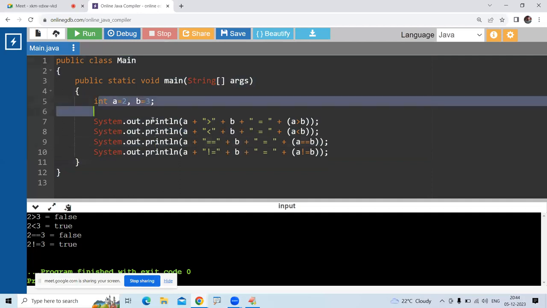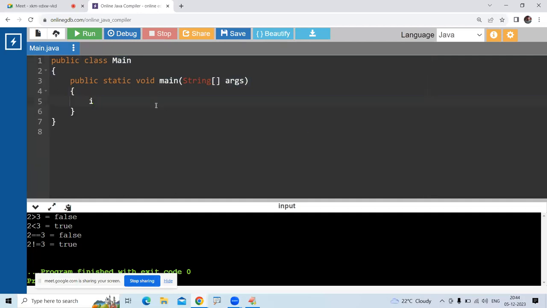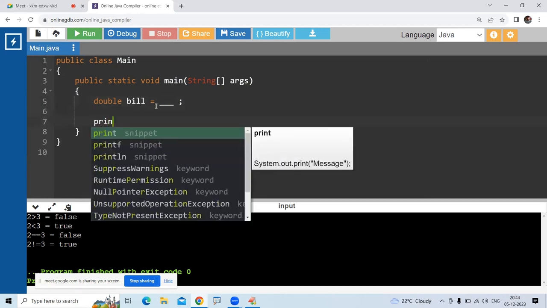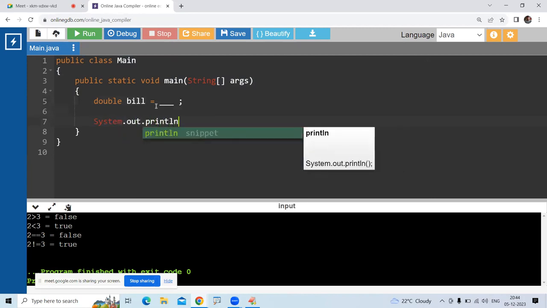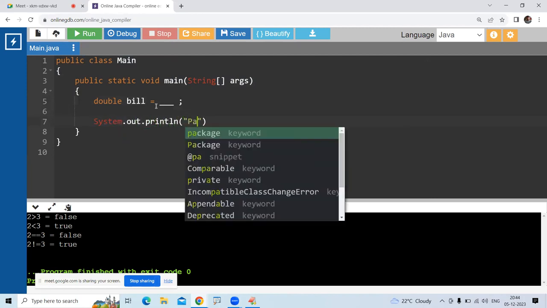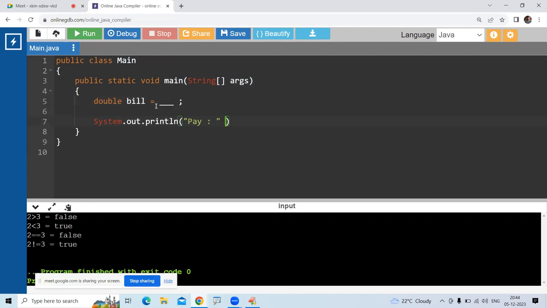Print bill amount. Suppose, look at this. I'm taking double type because bill may be in points. Bill equals to some bill amount. Later we will write that. The concept is just print the bill amount. System.out.println Please pay the bill amount.